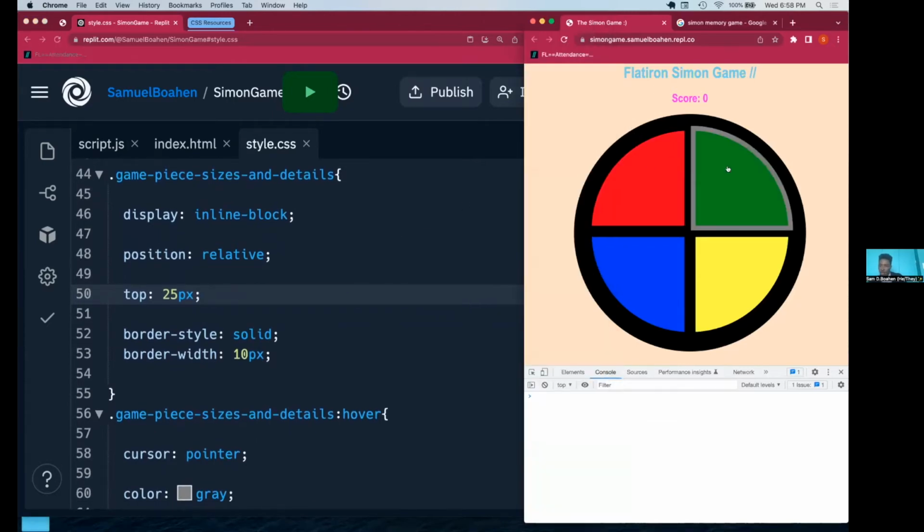So we highlight over our pieces, we see them. But when we click on them, we don't really get any actual feedback of any sort to know that we clicked on them. So some of this starts off in what's called the console. And the console is a place where we can see some data being logged or being displayed.